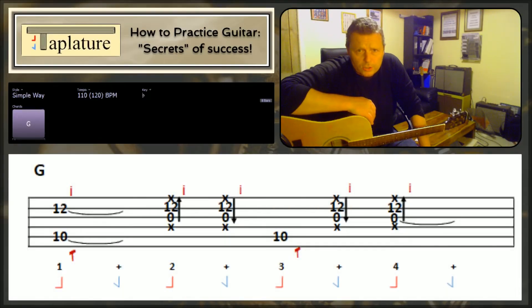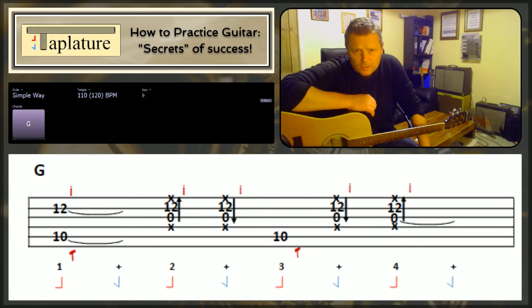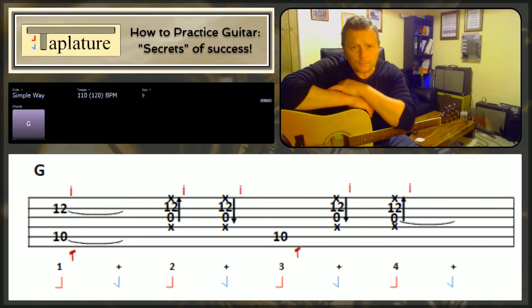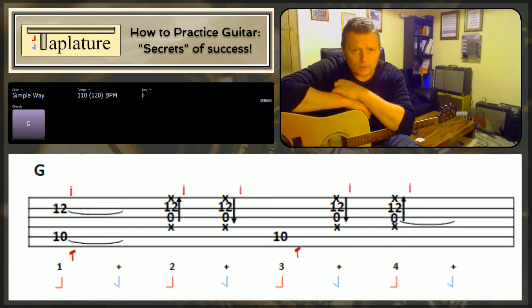A quick Google search tells me that the original record speed of Blackbird is 96 beats per minute — that's measured in semiquavers, whereas the examples I've shown you today are measured in eighth notes or quavers. It does make an awful lot of difference as far as learning it's concerned. All that really changes is the foot tap, which is a subject in itself — jumping from quavers to semiquavers. Some people find it quite natural, others find it can be a lot of work.